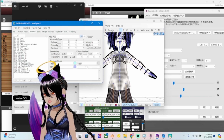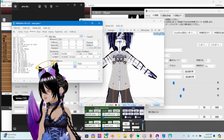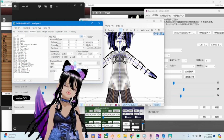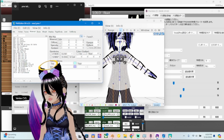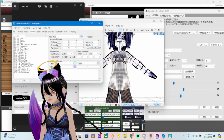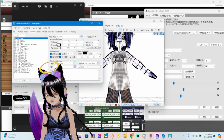And since VRoid Studio labels most of the textures in English, it's not too much of a problem. So you just think, okay, this is a top, so I assume it would be a top. Sometimes you have multiple tops, but it should just be one of the tops. So this should be that.